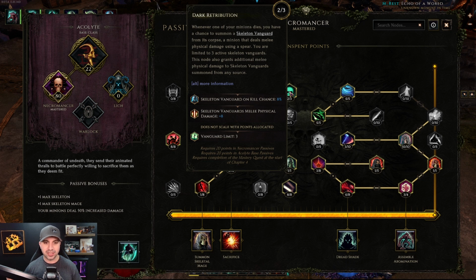And basically what this does is every single time a zombie dies, or really any single minion dies, you have almost a 1 in 10, an 8% chance to make a skeleton vanguard. And most of the time, it's going to be 3 free minions. And believe it or not, these minions do damage. They are melee physical, which fits perfectly with this build. And just like anything else, that's just more minions adding shred.